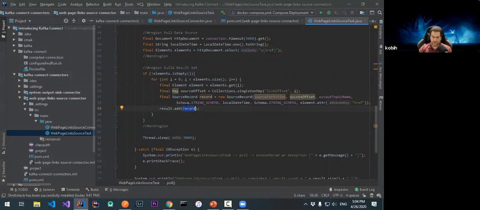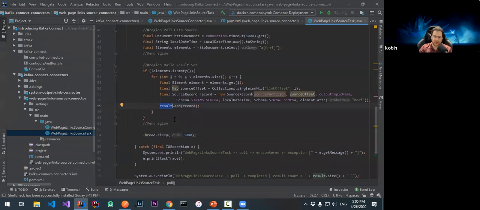And once I added it to the result set, that was the last time that my task had anything to say about this specific technology. From this point forward, Kafka Connect doesn't care about this specific technology anymore. The result set will be passed to the worker, and the worker will deposit the data according to what I wrote in the source record.